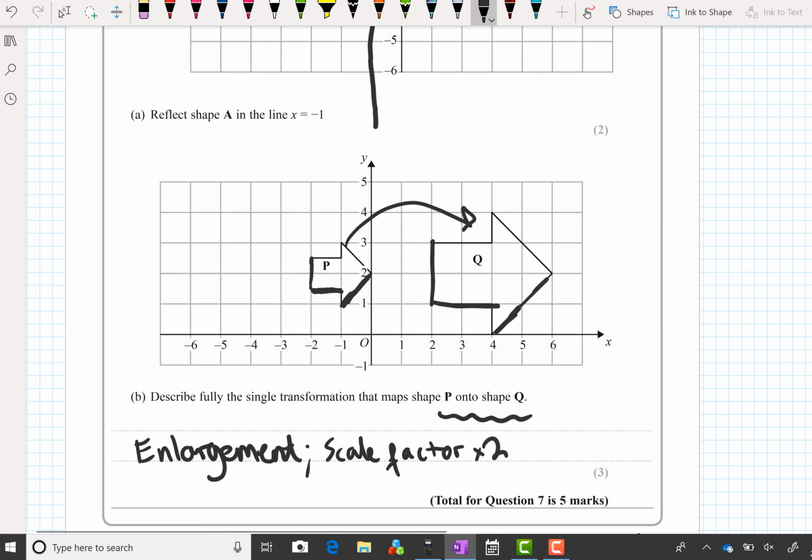Last thing, you need to find out where it's been enlarged from. As I was explaining to my class, when you enlarge things, it's sort of like being at a really old cinema where you've got a light source, it hits the projector reel, and then it puts out the image onto the cinema screen. So the light source projects to hit the image, to hit the reel, which then produces the image afterwards. Where your light source is depends where your shape afterwards lands, so you need to find where was the centre. So in order to do this, you can do as follows.